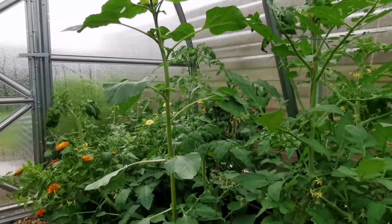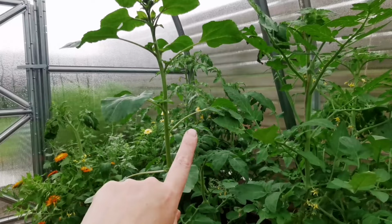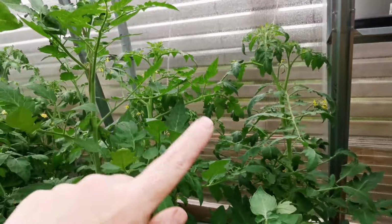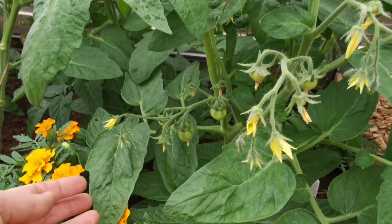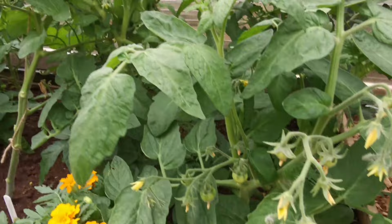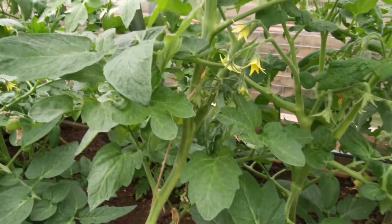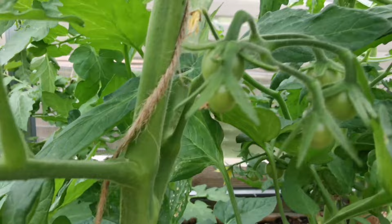And then on this side, I had two varieties mixed, one of which was Moneymaker, which is the taller one, strung up. This is a self-seeded sunflower, a volunteer there. But then this one, which I'm really excited about, is called Lucky Leprechaun, an old Irish heritage tomato, so this should be suitable to be grown outside as well. As I said in my earlier videos, I didn't want to take any chances on it. I'll test it here first, and then maybe next year I'll be braver. So this is the Lucky Leprechaun, but there is Moneymaker, so we have tomatoes coming from that as well.